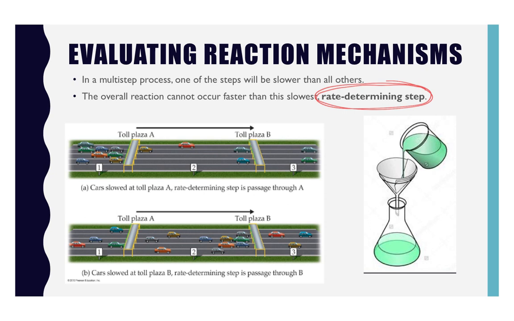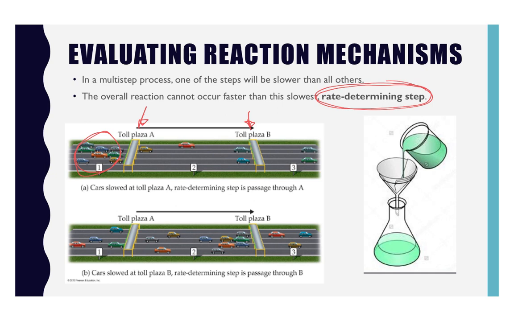You probably, living in Minnesota, we don't experience tolls a lot, but in other states, you sometimes have to stop and pay a toll on the highway, right? Imagine that at Toll Plaza A, you've got people who are fairly slow at giving the tolls, but at Toll Plaza B, they're much faster. You'll see that the cars will start stacking up behind Toll Plaza A, but at Toll Plaza B, the cars will go through very quickly because they're faster than they were at Toll Plaza A.